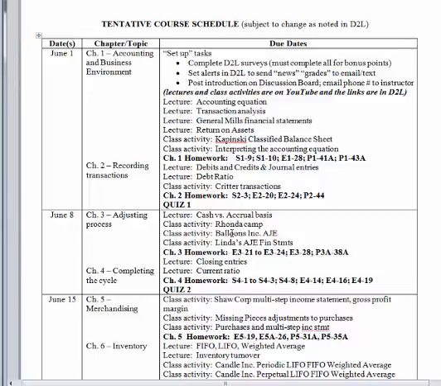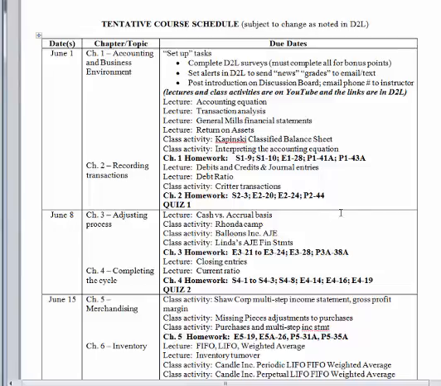You can start these anytime. You can work way ahead. So if you know that you have a particularly slow week and you can make a lot of progress, you are welcome to go forward as quickly as you would like and complete this work as quickly as you would like. But there is a minimum pace that you have to keep up, and those are these deadlines that are in the syllabus.